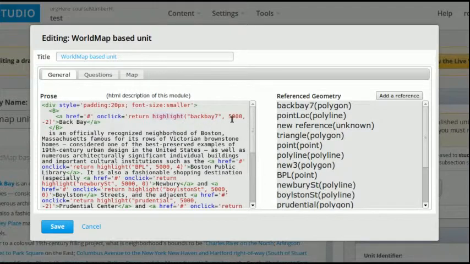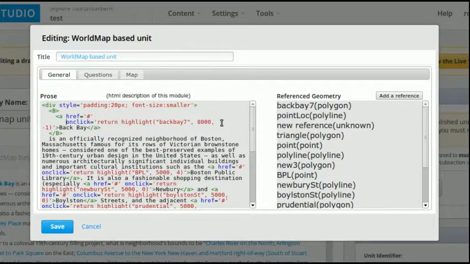Each of the referenced geometry can be highlighted by activating a link in the HTML prose on the left. So you can see there Backbase 7 is the object of that link, and it is displayed for 5,000 milliseconds.